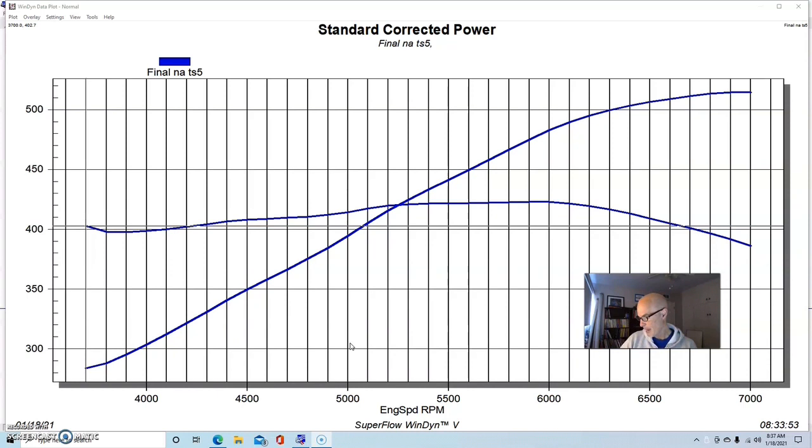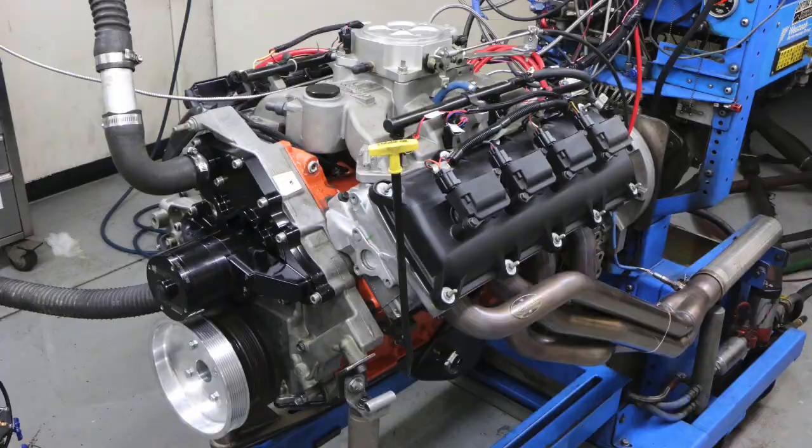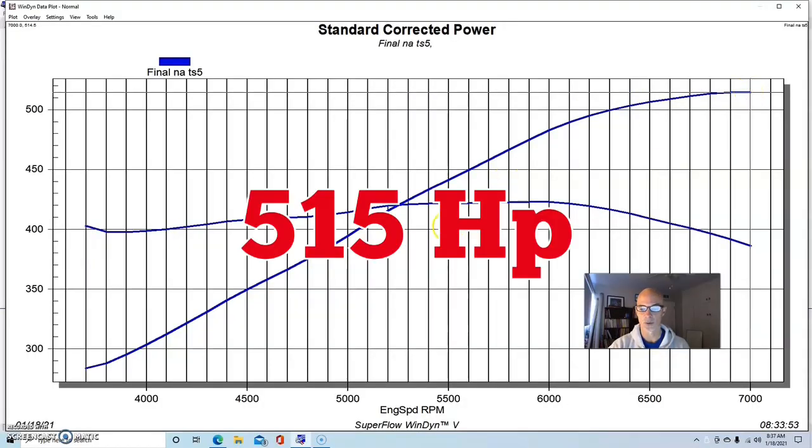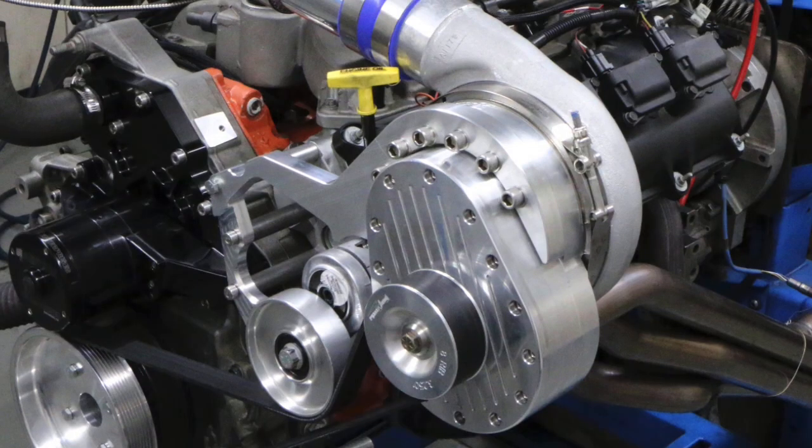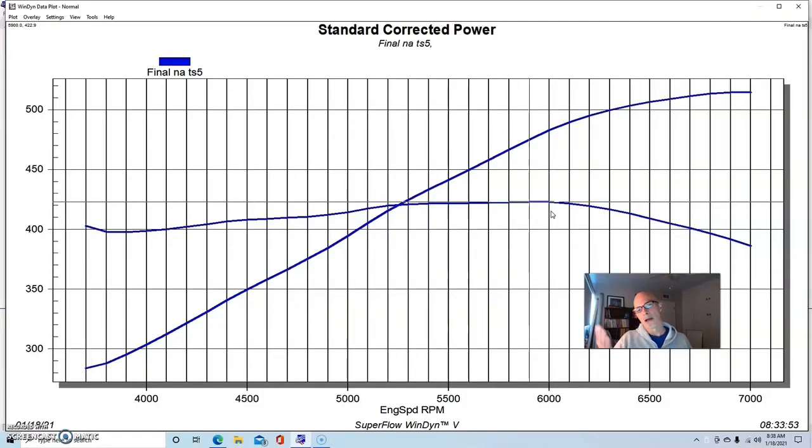So run in this manner, in stock NA trim, the modified 5.7 liter produced 515 horsepower and 423 foot-pounds of torque. As you can see, the single plane intake pushed power production fairly high out in the RPM range. This thing ran all the way to 7,000 RPM, which would actually benefit us when we were running the centrifugal supercharger, because these things have a rising boost curve, so sometimes the more you rev it, the more power you make, especially if we're making peak power up at 7,000. That's good for a centrifugal supercharger application.